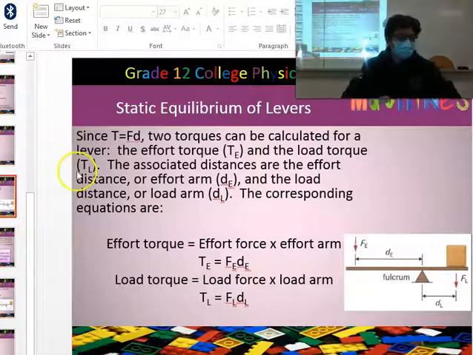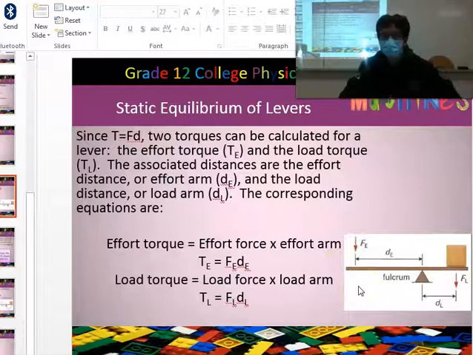All right, so let's apply what we know about torques to what we know about levers. Here's an example of a lever. This is a first class lever, if you remember. The fulcrum is in the middle, then we have a force on one side and a force on the other. Now when you have a force acting on a lever, and a lever is something which can rotate, they're each applying a torque, meaning they're each trying to rotate the lever. This effort force is trying to rotate the lever counterclockwise, and this load force is trying to rotate the lever clockwise.